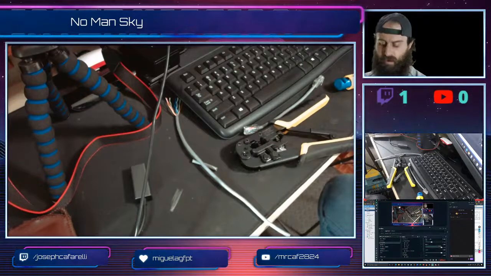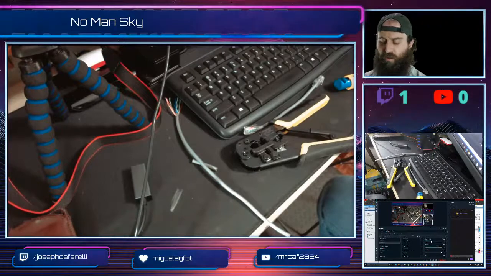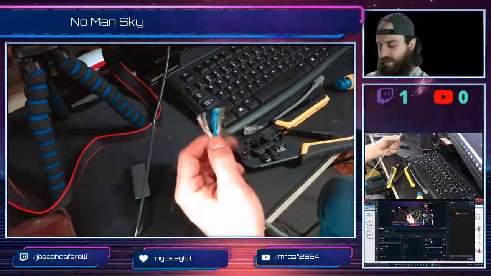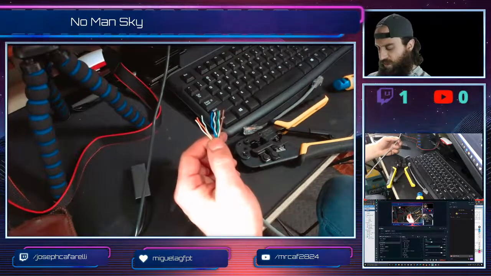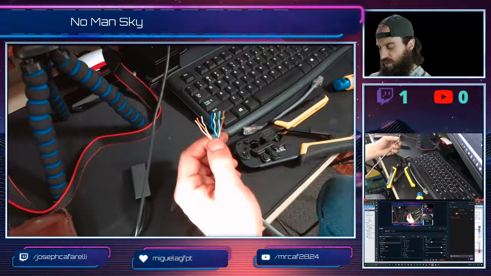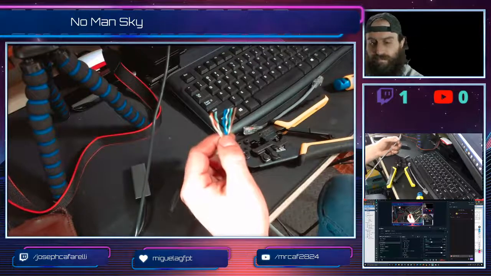Pretty much like the way you would reference how to align these. So holding it again, it's white orange, white green, solid blue, white blue, solid green, white brown, and then solid brown. Okay.